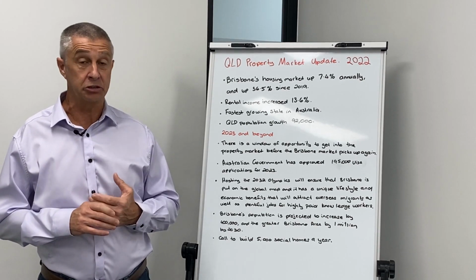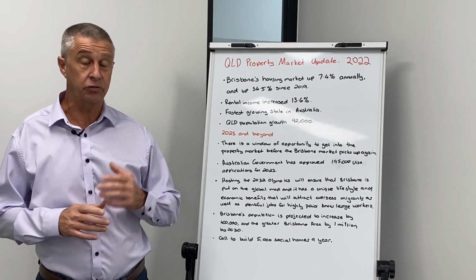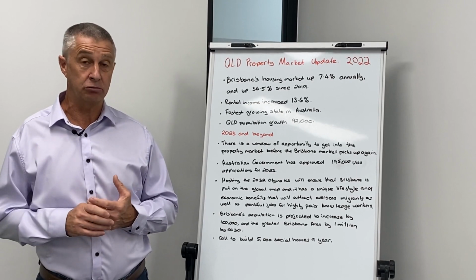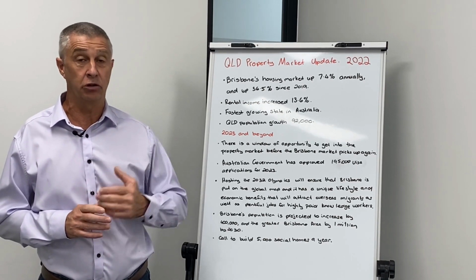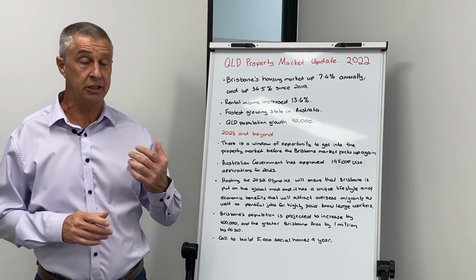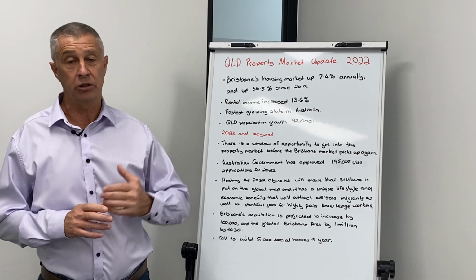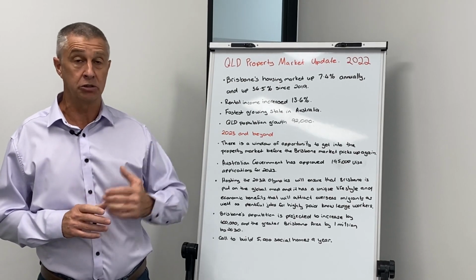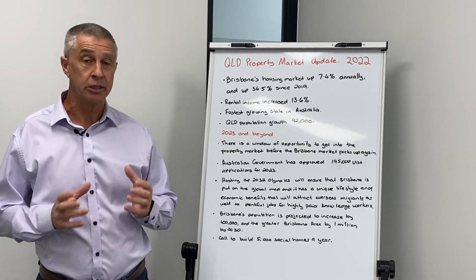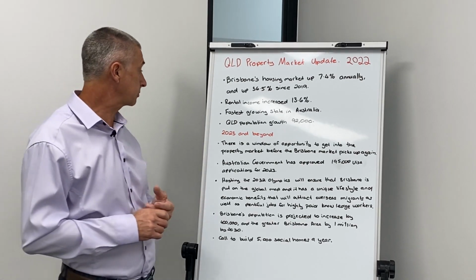In terms of listening to the RBA and interest rates and speaking to a lot of banking experts and finance specialists, they're forecasting another few rate rises before the market will start to flatten off, which is good news for property investors. And I know previously we've paid 10, 15, 20% for interest rates, but the long-term growth on property prices has still been very strong over those higher interest rates. So I think it's just been a bit of a shock this year because we've seen historically low rates.